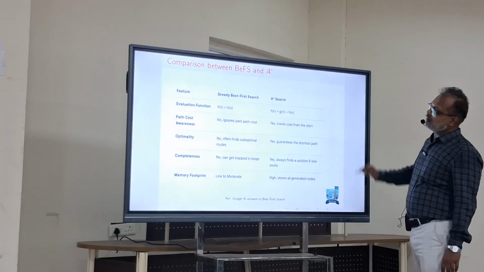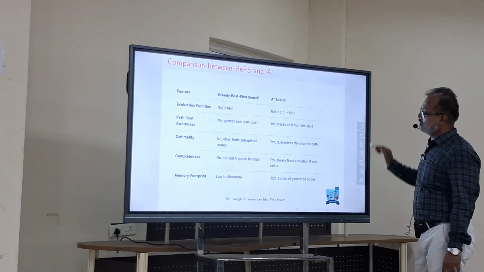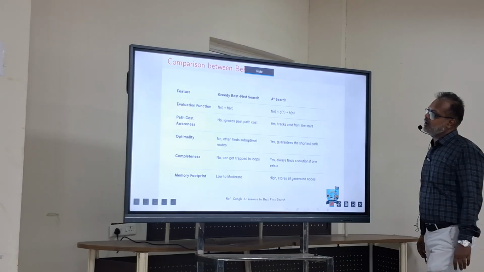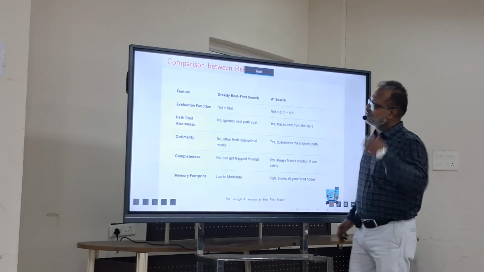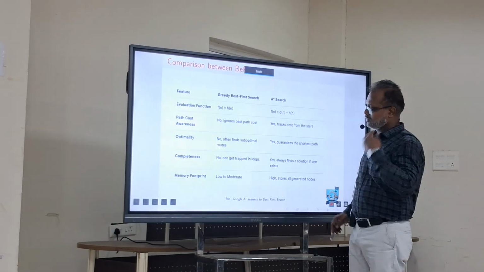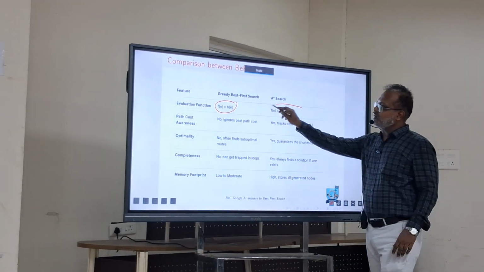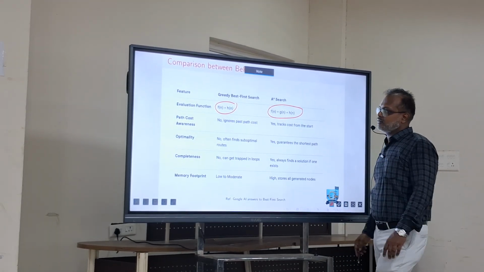Now we will do a comparison between BEFS and A star. In BEFS the evaluation function is Hn, whereas in A star the evaluation function is Gn plus Hn.